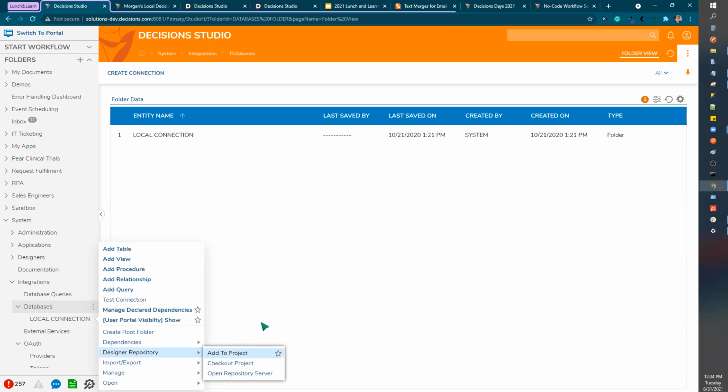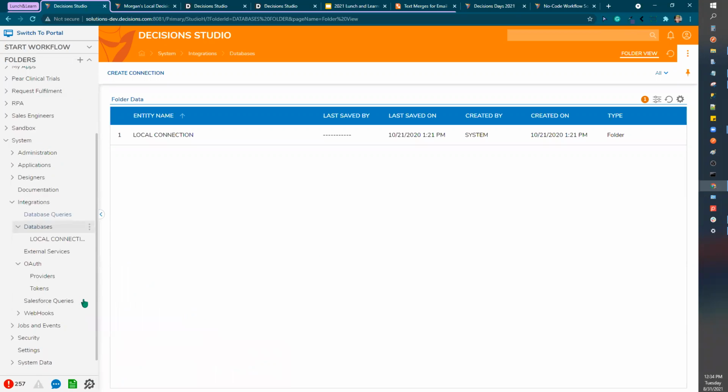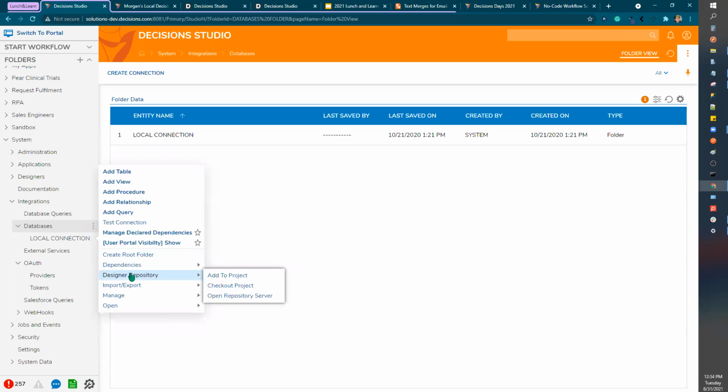I don't have the designer repository option when I right click on the databases folder. If you haven't set up a repository. I do. I have other projects in my repository. Gotcha. So when you right click it, this still doesn't come up for you in this particular folder. You're right clicking on the connection. Okay, I saw where you were clicking. I thought you were clicking on the containing databases folder. Yeah. No, on that actual connection database. So it should have those properties for you there. Okay. I'd have to circle back.